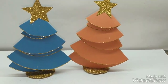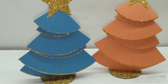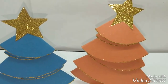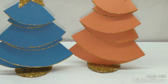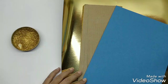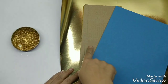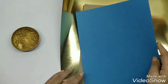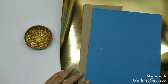Hi, today I'm going to make these really pretty paper Christmas trees for tabletop decorations. Very easy to make. Materials required are golden metallic sheet, some cardboard, and this is blue colored, slightly thick card paper, and golden glitter.